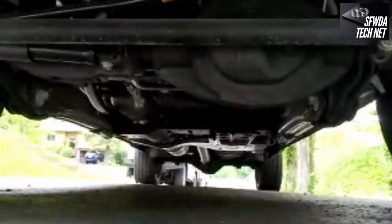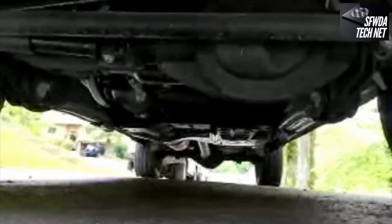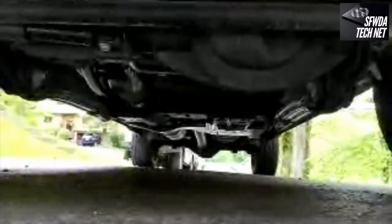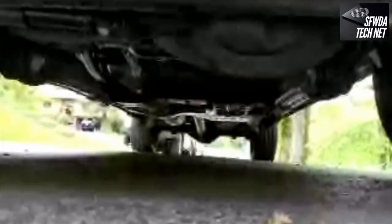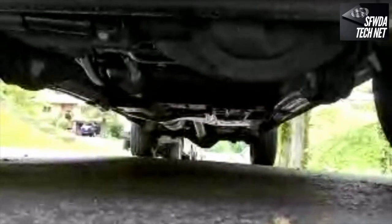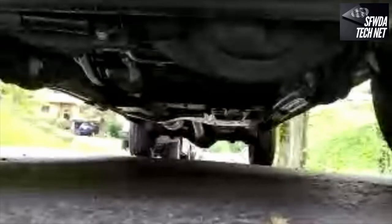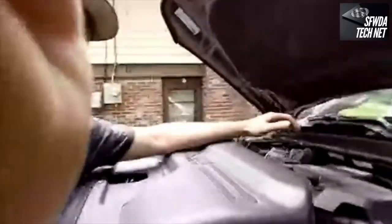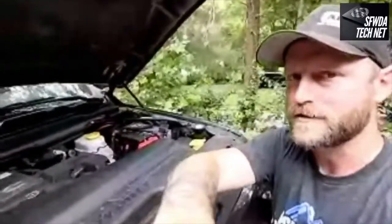The next thing I'm doing when I look underneath my truck is identifying the low hanging points underneath my vehicle. Obviously if you've got a vehicle you've been driving for a long time you know this, but remember this can change based on tire size and lifts. You can see with my truck, I've got my differential in the front on the solid or live axle that's offset to the driver's side — that's my lowest hanging point in the front. In the rear, I've got that big differential hanging down in the center. I want to identify any low hanging points I could possibly get stuck on and try to avoid those once I get off road.